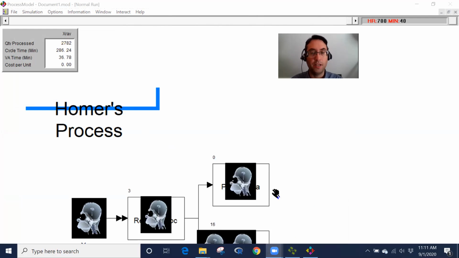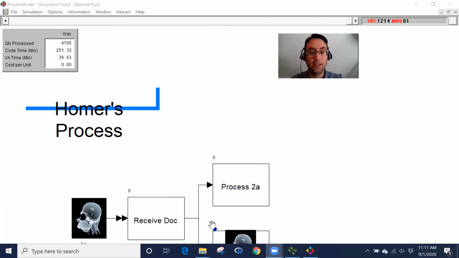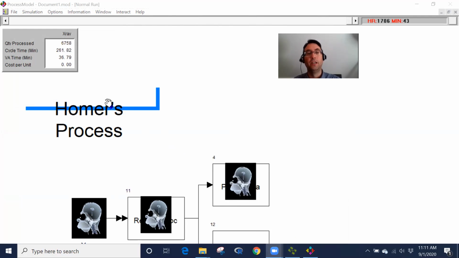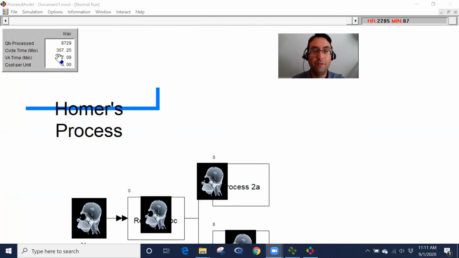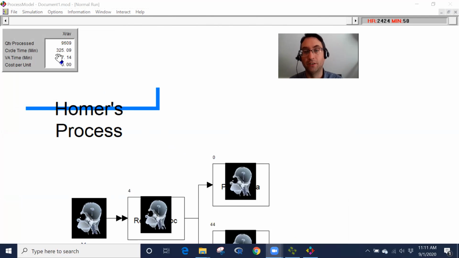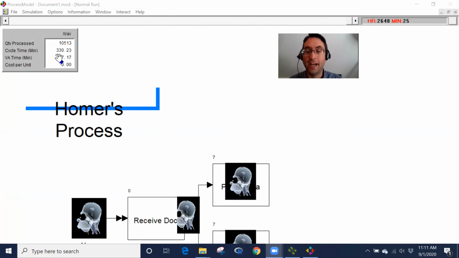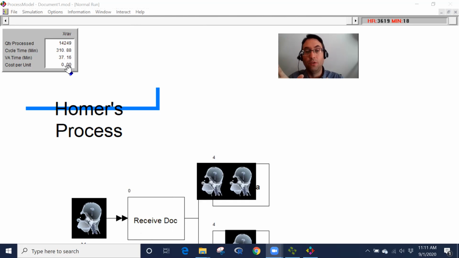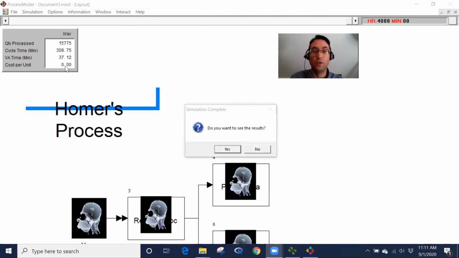Okay. So it's processing really quick, and you can see that here the number, that's the waiting line, right? The waiting line is increasing and decreasing here in both processes, going one way and the other way. And if you guys are smart enough, and I know that you are, you can see that cycle time is exploding here on top, right? And why is that? Well, it is more than 320, right? Because now you're concentrating more demand on one side, right? And when you have that variation in demand, now this side is getting more and more.